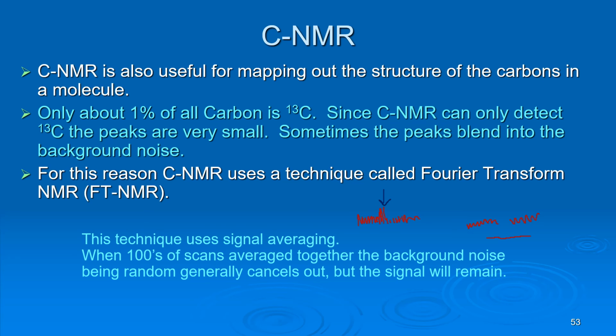So if you do a bunch of scans like that, then the one with the Fourier transform might look more like that. And then you see, oh yeah, that did not average out, so that really must be a peak. So that's just a technique that's used. It's not a real important thing to remember. Just remember the name, but we're not going to get into it much more than that.